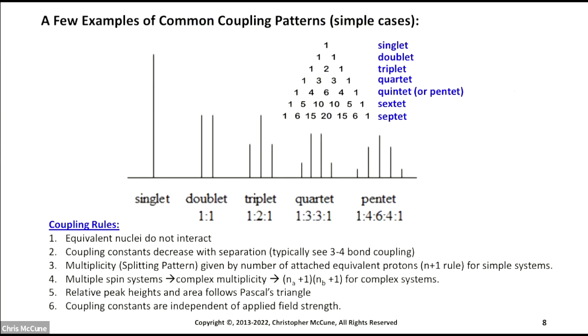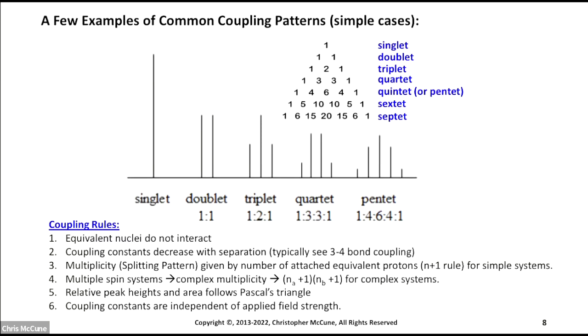But coupling constants are these values that tell you if one set of hydrogens is coupled to another. Do they split each other? And if they do, then their splitting patterns should give coupling constants, these numbers, which are basically the distance between each fine line in the peak pattern. And those numbers should be the same for each peak. If they're coupling to each other, they should have the same coupling constant.